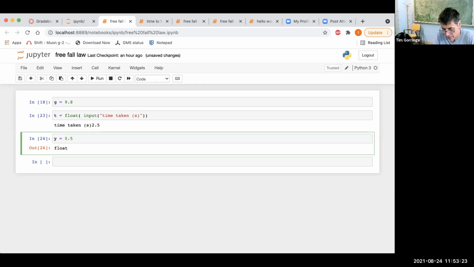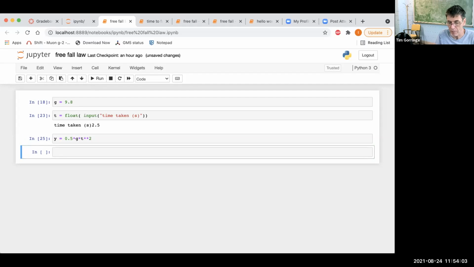Half the acceleration times the square of the time. And so this is a Python statement for that operation. The asterisk here is our multiplication. The pair of asterisks is raising to the power. If we wanted to do addition, we'd have a plus operation. If we wanted to do subtraction, we'd have a minus sign operation. And then we can execute this statement.